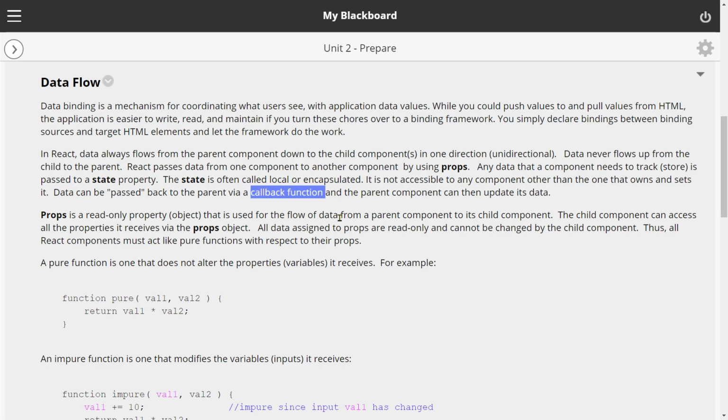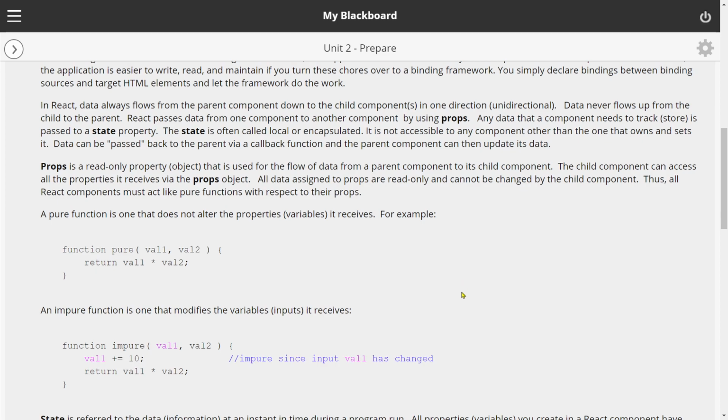So two very important properties, or objects, or APIs, you wouldn't call it, are the state and props. These are two built-in objects in React that are used to retain data and also to pass data around. One very important concept I want to mention to you is this pure function here.